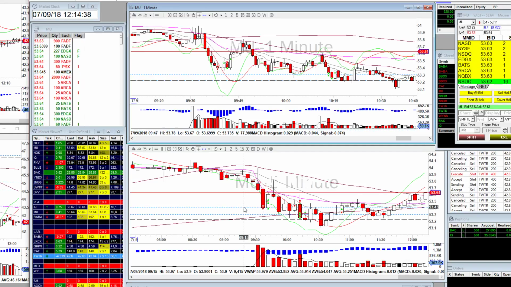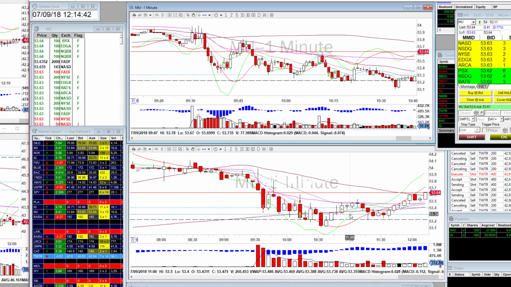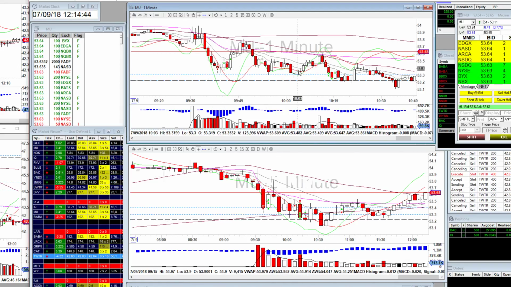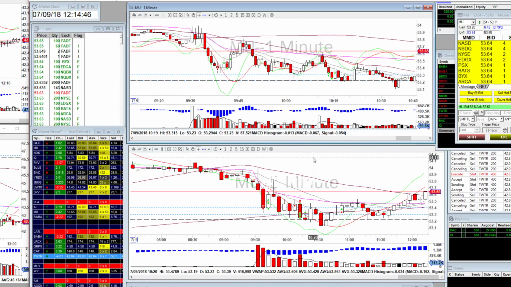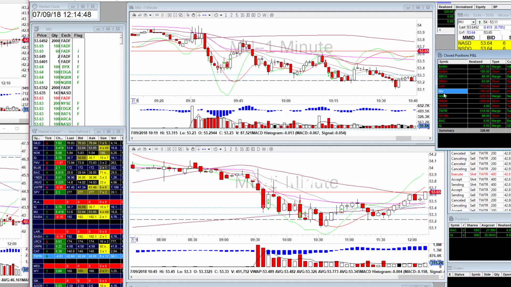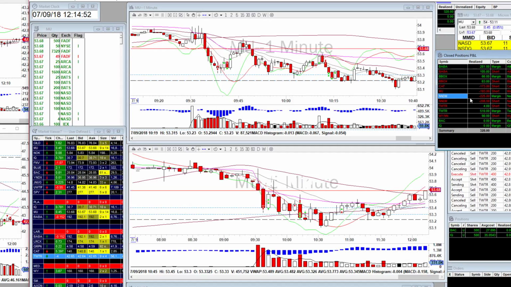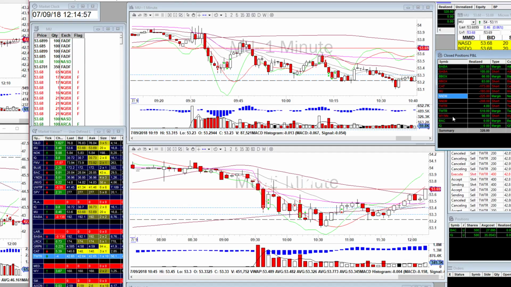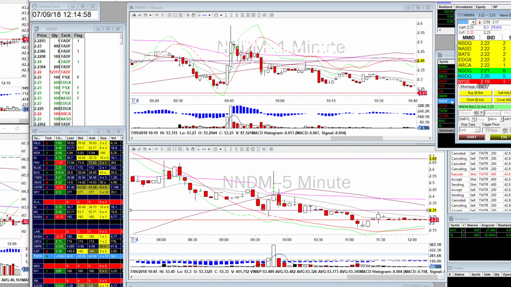So do not buy. This is an important lesson: do not buy when it's so close to support levels, because it's just going to bounce. And this is what it did. It just chopped around that level, and I just got slaughtered. MU cost me $200. Again, could have saved $200. If you add all this money that I've saved from not getting chopped up, my P&L would look much better.